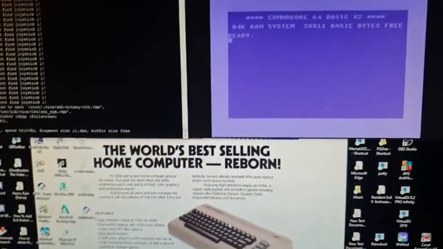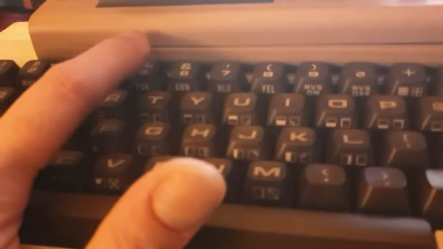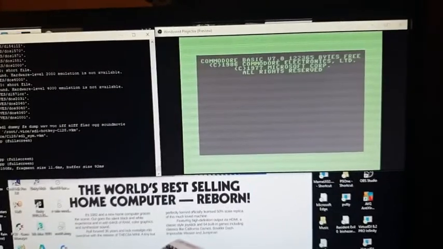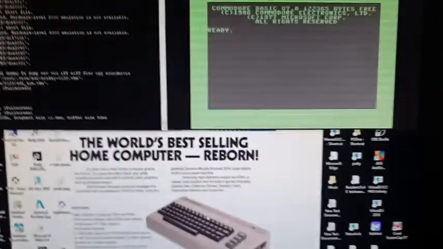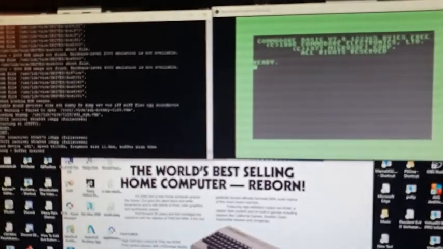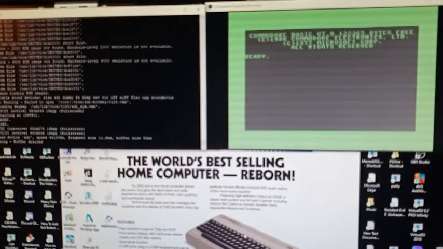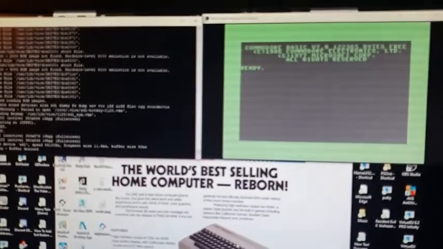What's 4? I think 4 might be. 5. Yeah, if you press 5, it'll be 1 to 8, I think. Yep, there you go, 1 to 8. So you can switch to different emulators.